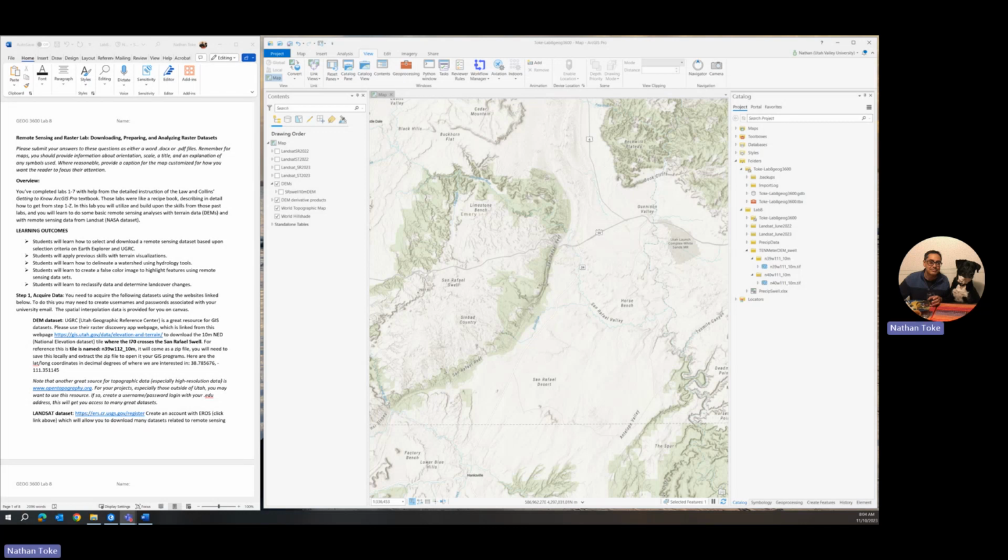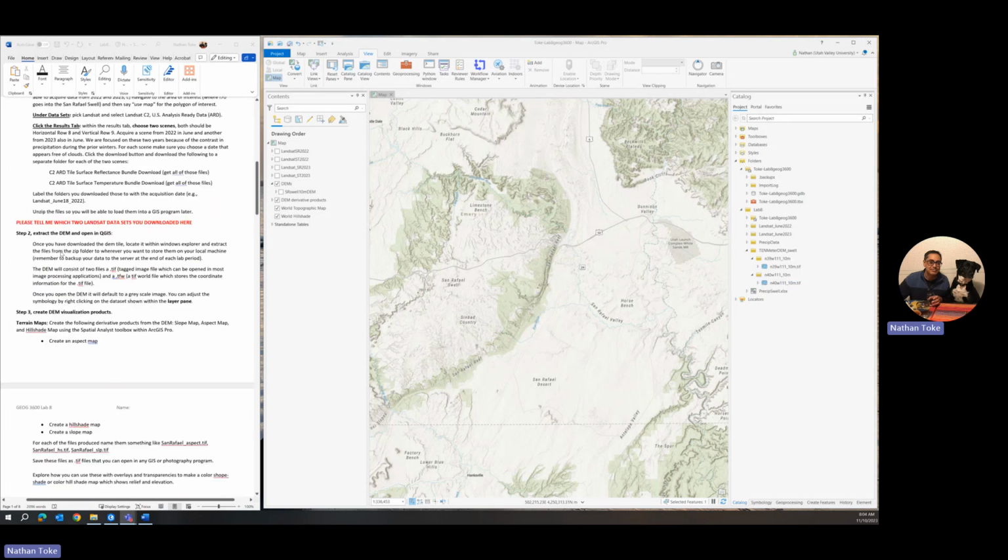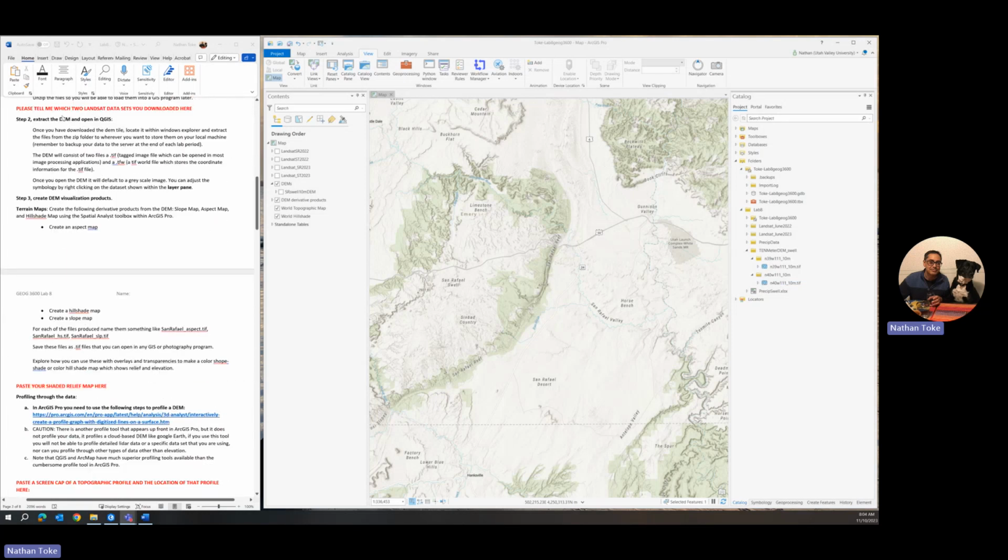Okay, so hopefully you are seeing my screen, and I've got Lab 8's directions up here. We're done step 1, so we'll move down to step 2. And here it says to extract the DEM and open it in QGIS. You don't have to use QGIS. I'm actually meant to say ArcGIS Pro. Last year I required students to use QGIS a little bit, but probably better, since we haven't done this before, to do it in ArcGIS Pro and go from there.